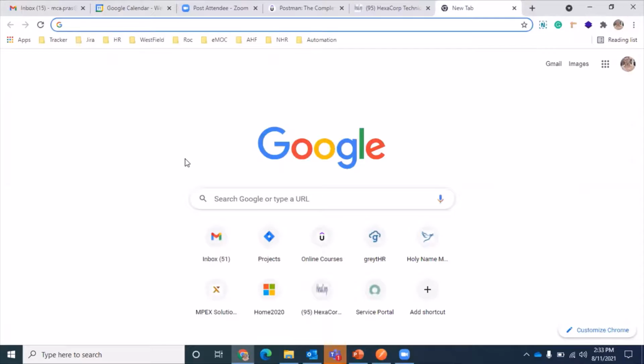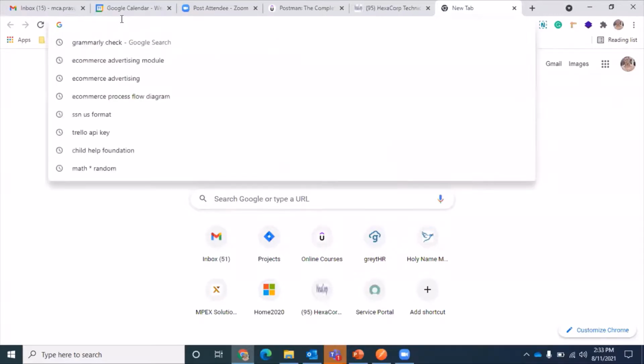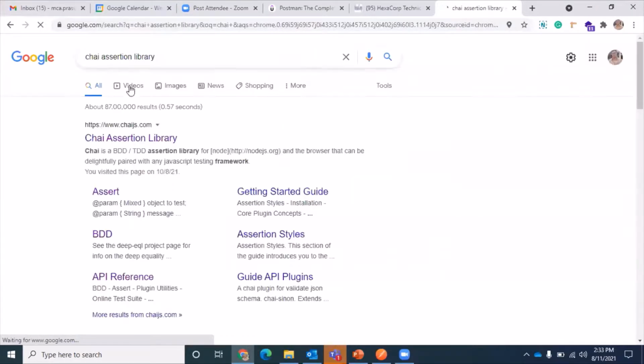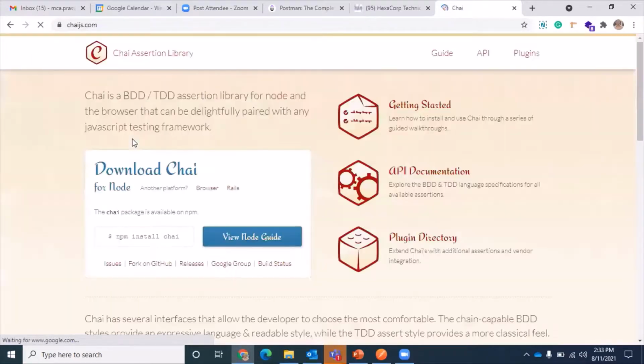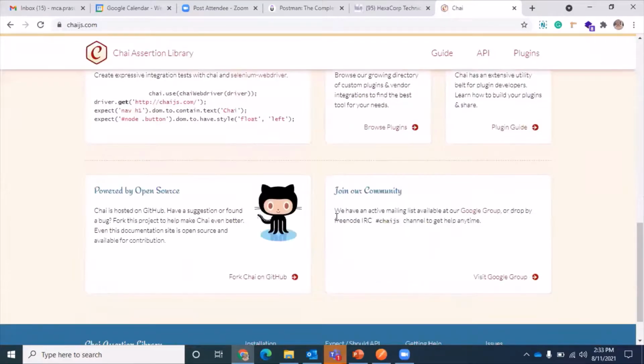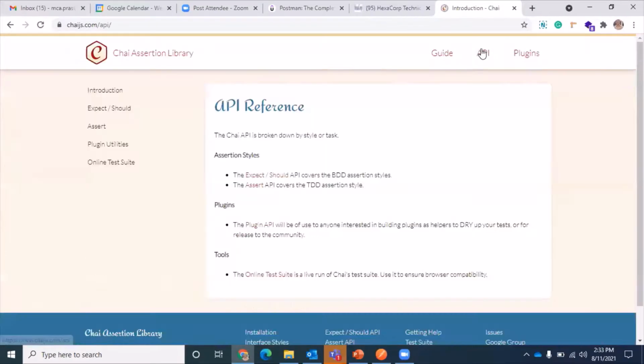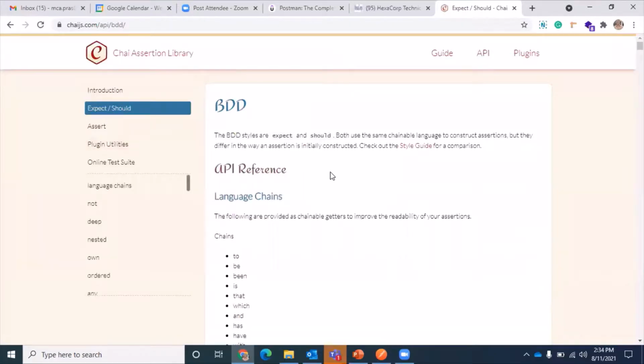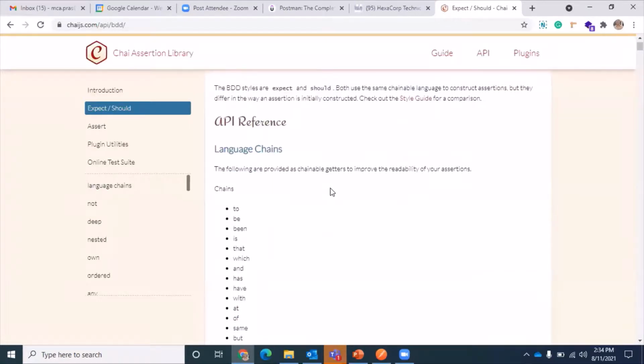On the day itself, some of them asked me about the command syntax which is available. We can see it in the Chai assertion library. Through this, we can see as many commands. And if you want to have good knowledge of assertions, we have to use this URL. We can get as much data here.